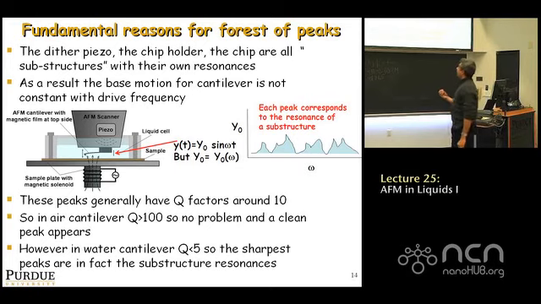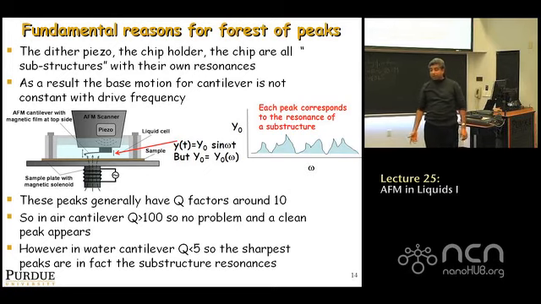So at the end of the day, if you look at that, the shaking of the base of the cantilever, as shown by the red arrow, is some sinusoidal forcing, y0 sine omega t. The key point is that the amount by which you shake it up and down depends on the frequency. So if I plot y0, which is the amplitude of shaking of the base of the cantilever, as a function of frequency, if you make this measurement, and we've made this measurement, you'll find many peaks there. Okay? What are those peaks?